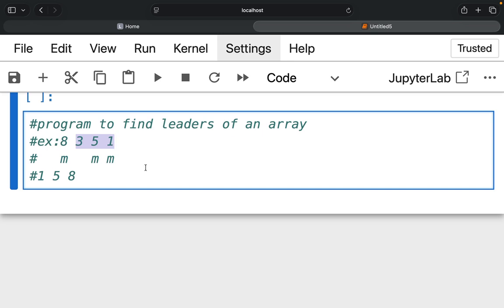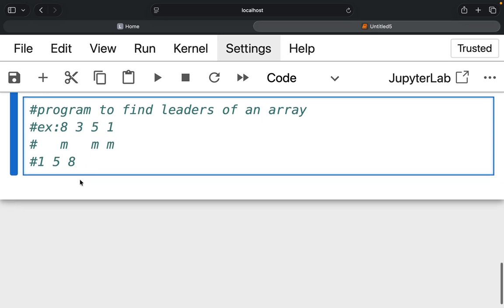But you can check now, I'm not comparing 8 with all of them. It's not required to compare 8 with all of this. Just on comparing 8 with the max of the right side part. What is the max of the right side part? 5. So we came to know that it's crossing the max, which means all remaining values are smaller only, right? So that's why it's not required to check. I hope you understood the example here.